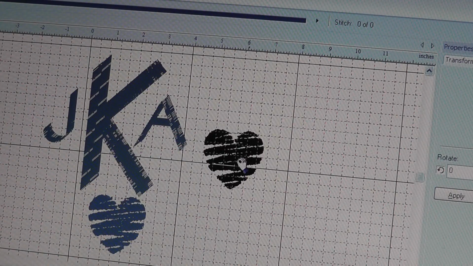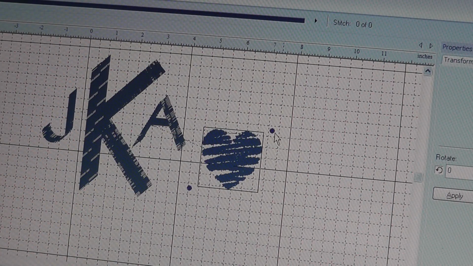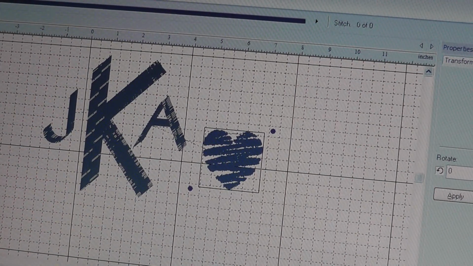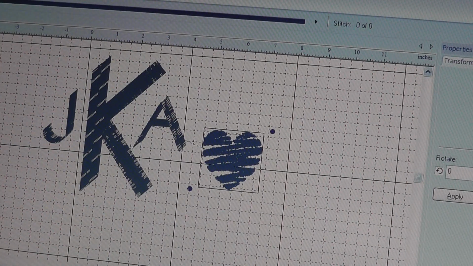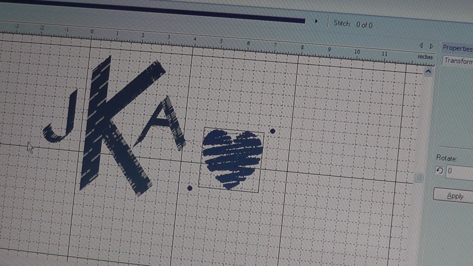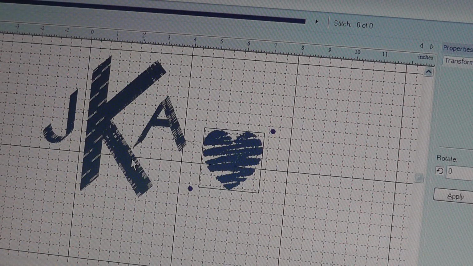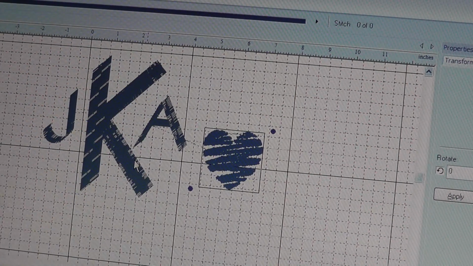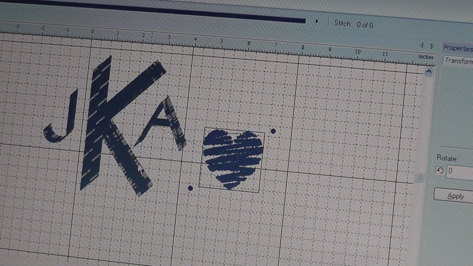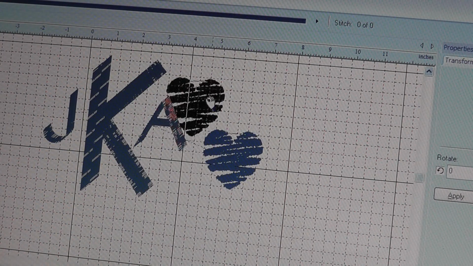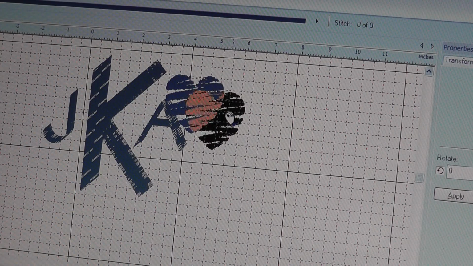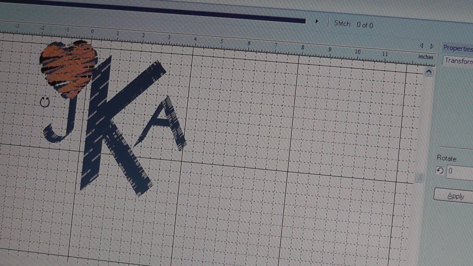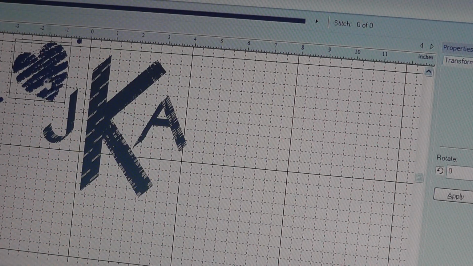It's really cool if you have kids and you're making a bib or a blanket and you want to bring in like a Disney theme or blocks or anything like that. You can just bring it into where you have the name, and it's a lot easier this way than if you do it on the computer. If you try to do the name and then add a design after that, here you can line it up. If I want it right on top of the A, I can do that. However I want it, if I want to turn it, I can turn it. I can mess with it on here, and it's a lot easier.